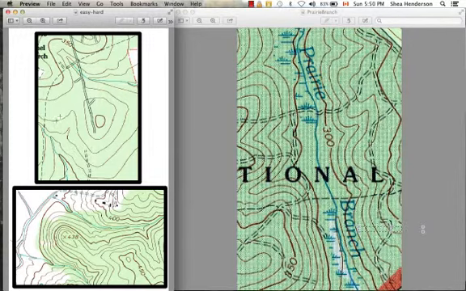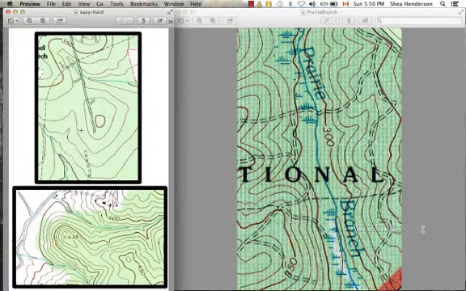So if you look at all three of these maps I have up here, you'll notice that there's brown lines that seem to go in a specific pattern on the map. Contour lines show different levels of elevation, so different levels of height. So for example, right here, as you move one contour line to the next, you're actually going up in elevation.